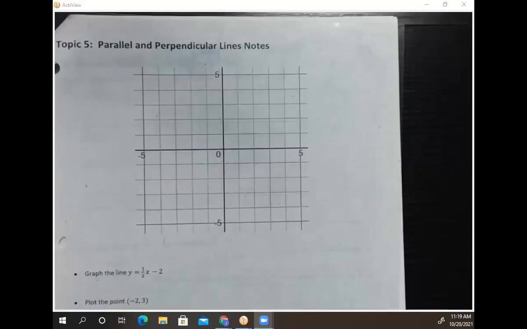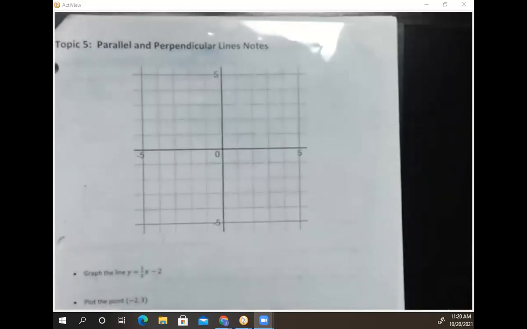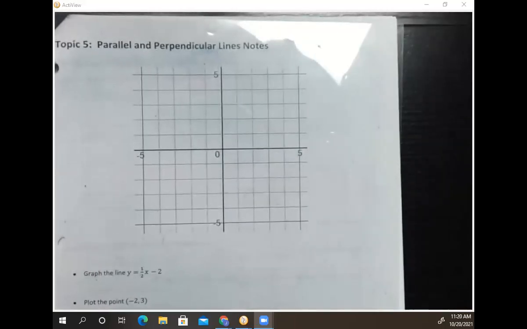Okay, so today we're going to talk about parallel and perpendicular lines. We're on page 117 in your packet. Based on your pretest, I know that we have some basic understanding of parallel and perpendicular lines. I know you used parallel and perpendicular lines in geometry last year, so these aren't completely new ideas. But I think some of us are maybe a little rusty on how we find those lines. So that's what we're going to talk about today.